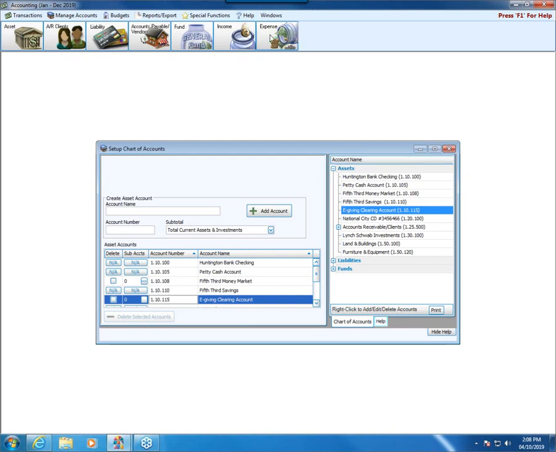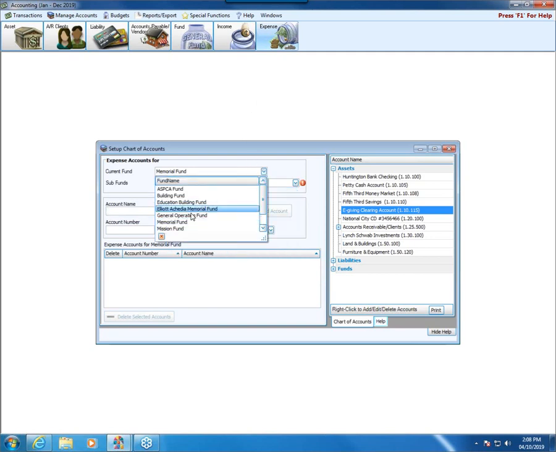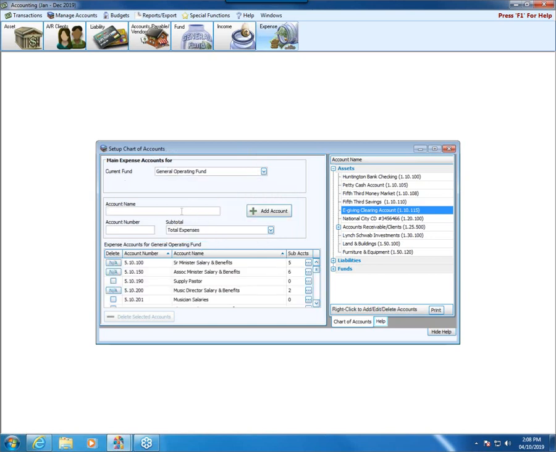Without closing the window, we're going to go right up here to Expense. It flips over. I'm not going to choose our Memorial Fund. We're going to link this to our General Fund, and we're going to call this one e-giving fees expense. Same thing, I've settled on a number.